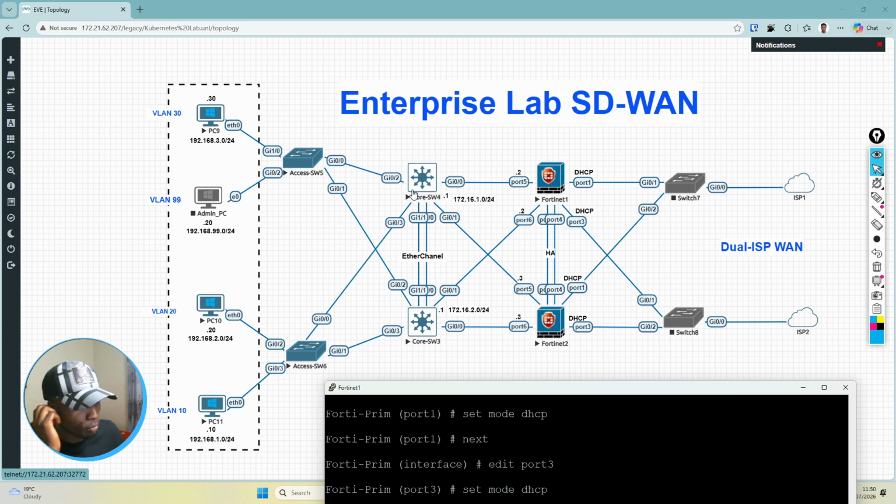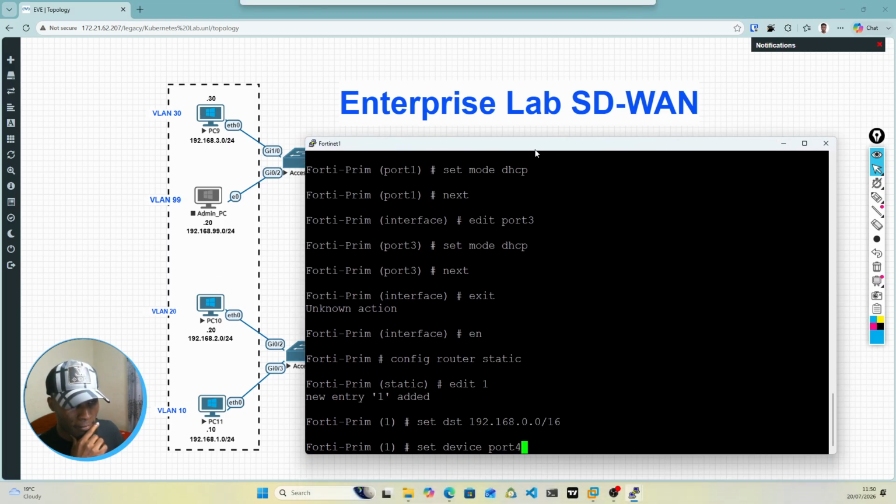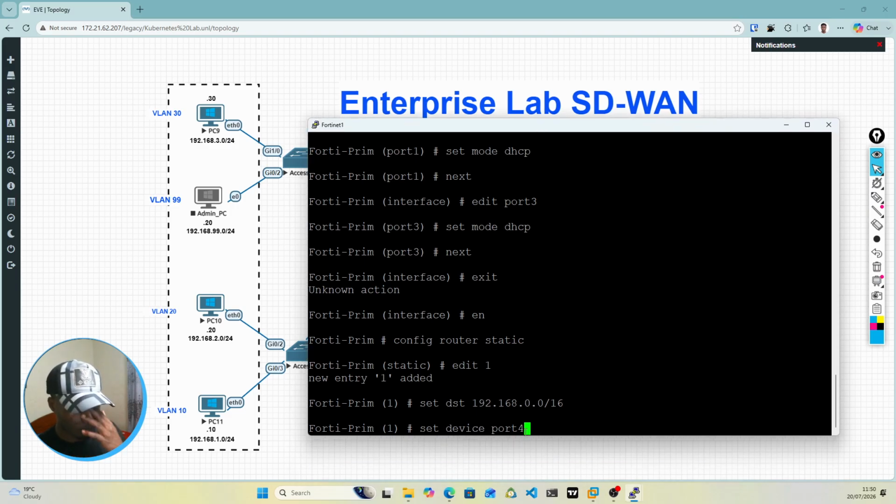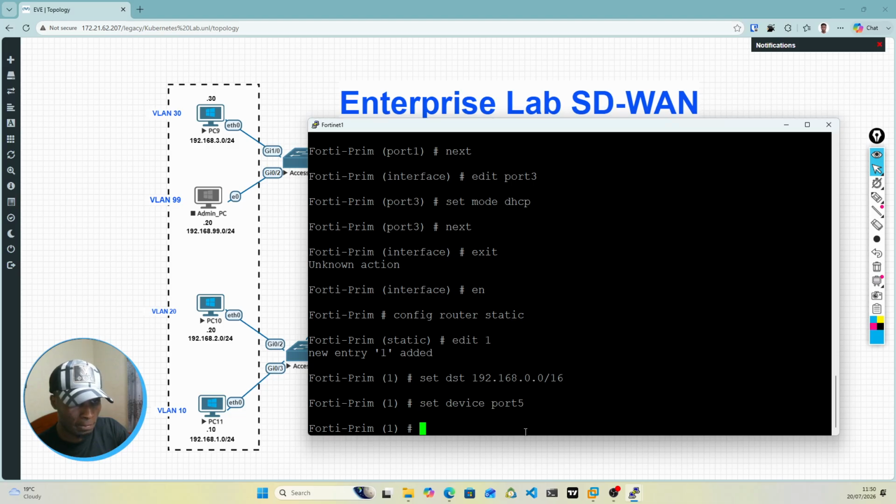So that's one thing we're going to do for you to be able to access that environment. So use port 5 to go there. I hit enter, and that should be it.